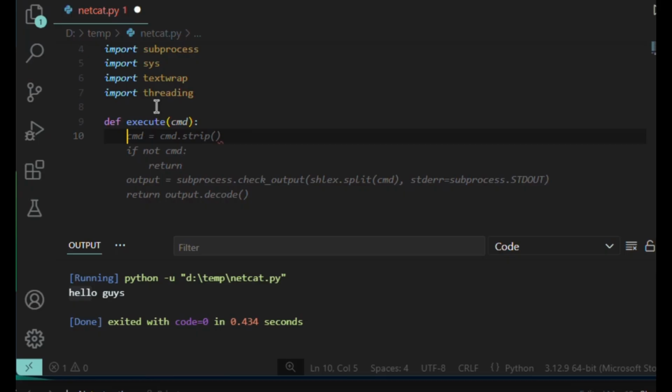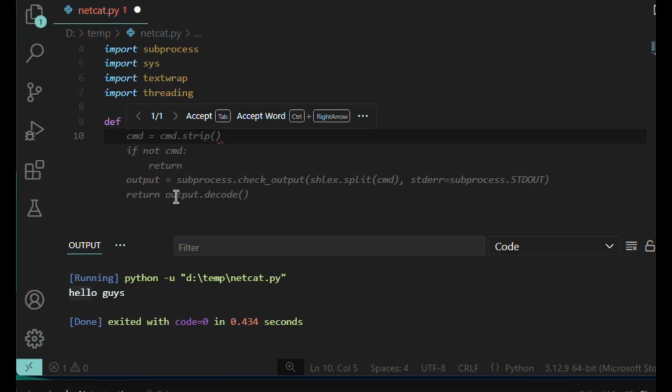The main purpose is that the function basically takes the command as a string, and it will be cleaning it up, then executes it on the local system and returns the result as a string. There is nothing rocket science in this. It will basically execute the command and return its output. If an error occurs, it will return the error.